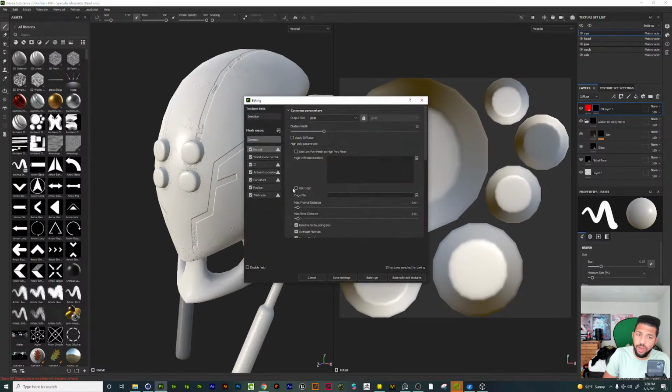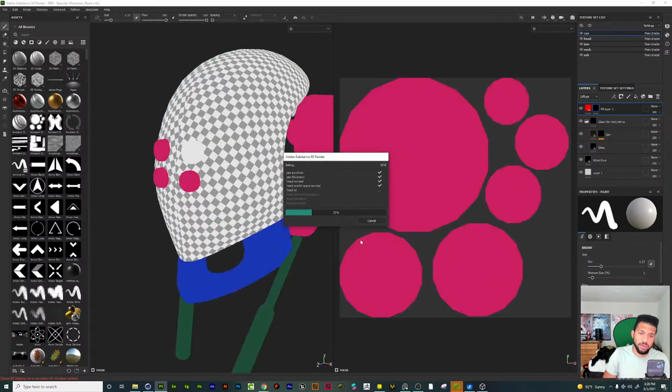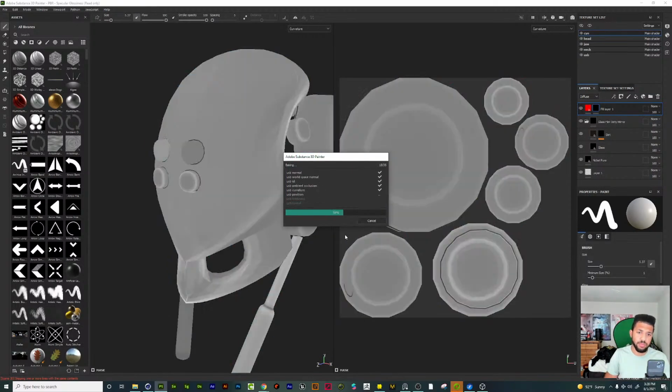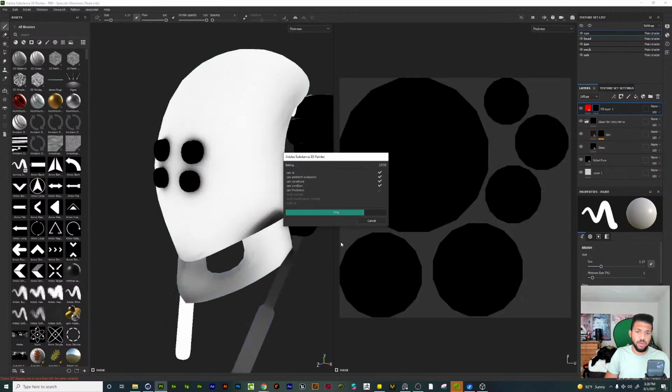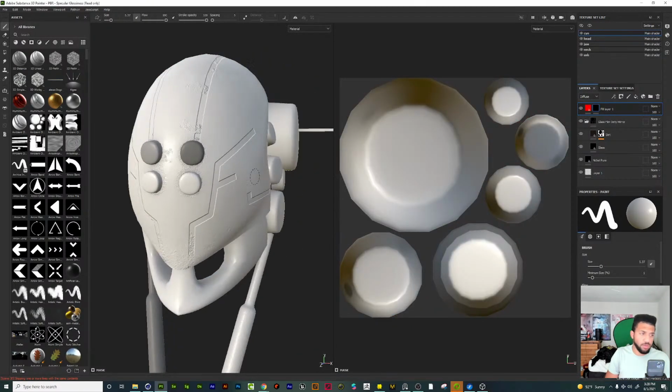Let me go to edit bake mesh maps and just bake a 1K map in there. See if we can get our colors back. Oh, I don't know what I did wrong, but we definitely messed up something.